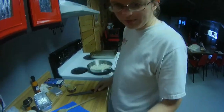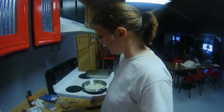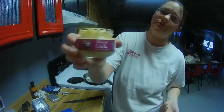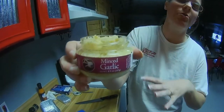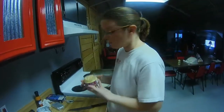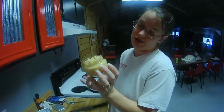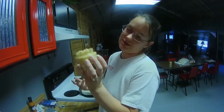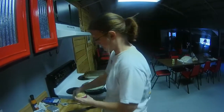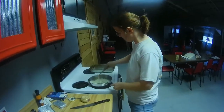We shredded our chicken here. When we make our sauce, that's going to be the last thing that goes in. I bought this at Walmart. I'm not home enough to make buying fresh garlic worth it. But this, I can store in the fridge, and it stores pretty much indefinitely. So it's half a teaspoon of minced garlic equals 1 clove. So when this cooks down some, we're going to add the garlic to it.